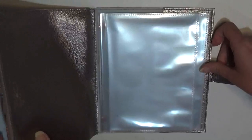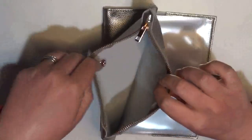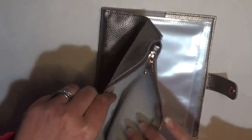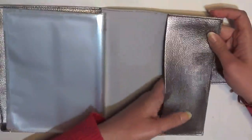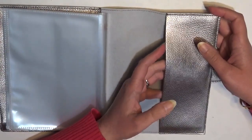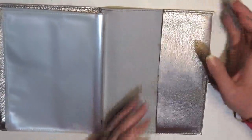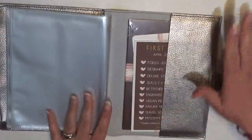So they're all just kind of sitting in a cupboard. But this I'm really excited about. I love how soft it is. So you do still have a pouch to it. All of the washi tape and some extras came in here in the pouch. And then in the back, there is a pocket, and the stickers, the cards and the notebook came in here. So it was just nice and neat in there.